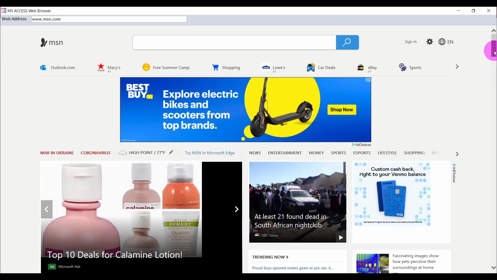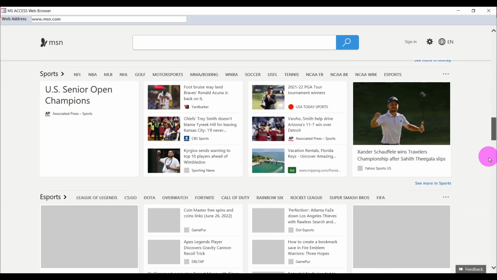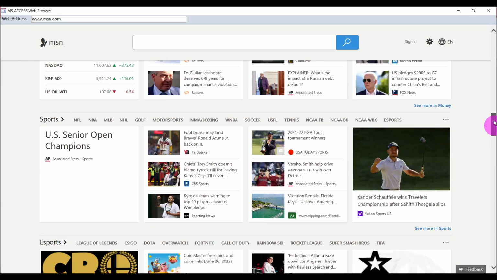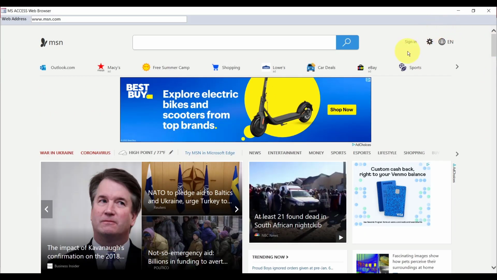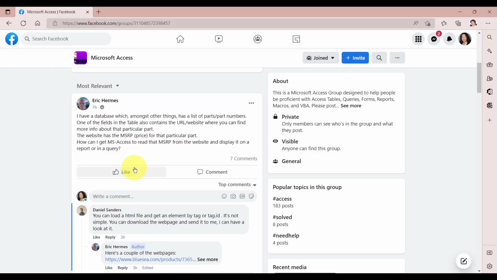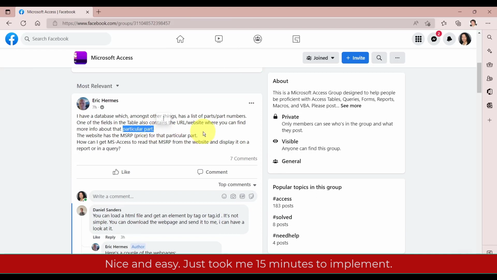Native IE still supports it, so you can still work with all that stuff. And that's how you are going to get your part information. There you have it.